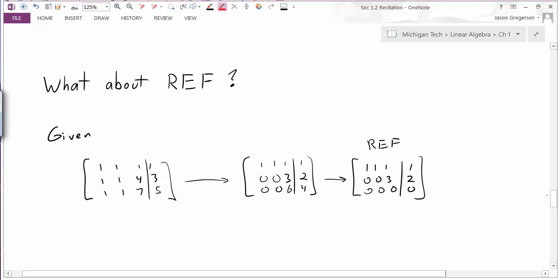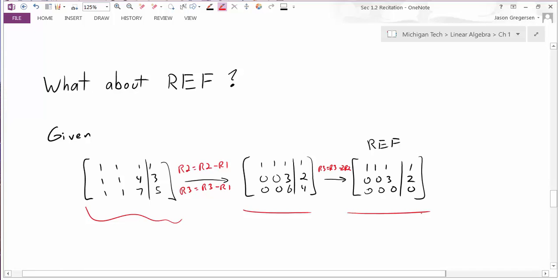So we've talked a lot about reduced row echelon form, but what about row echelon form? Why did we define that? Well, if we take an augmented matrix, we'll start here, and do some row operations on the way to getting row echelon form. To get to this next step, I would let R2 equal R2 minus R1, and I will also let R3 equal R3 minus R1. If I do those two operations, I get to this form. Then I take R3 equal to R3 minus 2R2, and I get to this form. And this is row echelon form.